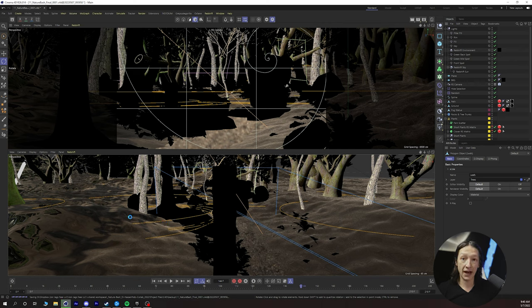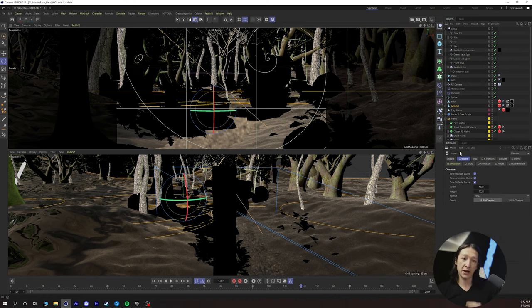So the first thing that we have to do is we need to bring this scene into Unreal Engine. And to start that, we need to do a couple of things in Cinema first. So to prep this file for Unreal Engine, the first thing we have to do is set this up for Cineware. Now, basically what that's telling Cinema is to bake things down so that it saves it within the project file. So you're going to hit Control D on your keyboard, and then you're going to go to the Cineware tab and check Save Polygon Cache, Save Animation Cache, just check everything. That's how you can bring it into Unreal Engine. Now, I will warn you, if you have a very large scene, this will dramatically increase your file size. So be warned of that.